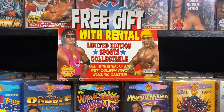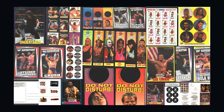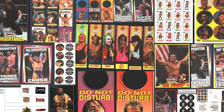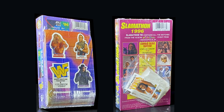Coliseum Video also rebooted the personality tapes in this era, which had taken a hiatus during the big-box era. When Coliseum switched to the holographic belt design, they also introduced the free gift with rental program. Coliseum would include, with their factory-sealed tapes, a bundle of promo giveaway items — things like bookmarks, trading cards, pogs, door hangers, stamps, postcards, tattoos, and stickers. These promos would come shrink-wrapped together with the tape, usually around 40 promo pieces, enough for a rental store to give out to all who rented during the promo period.